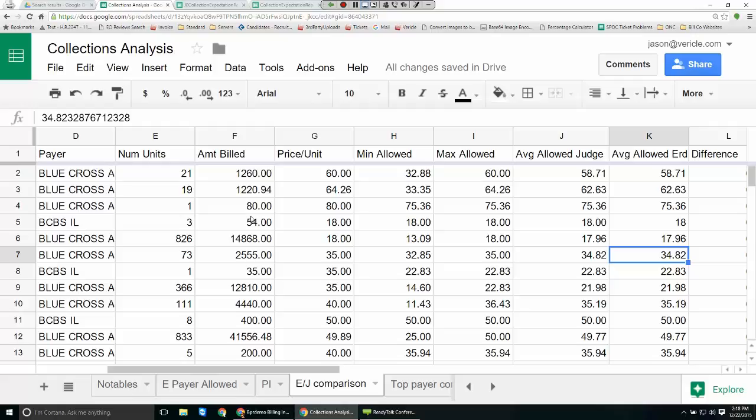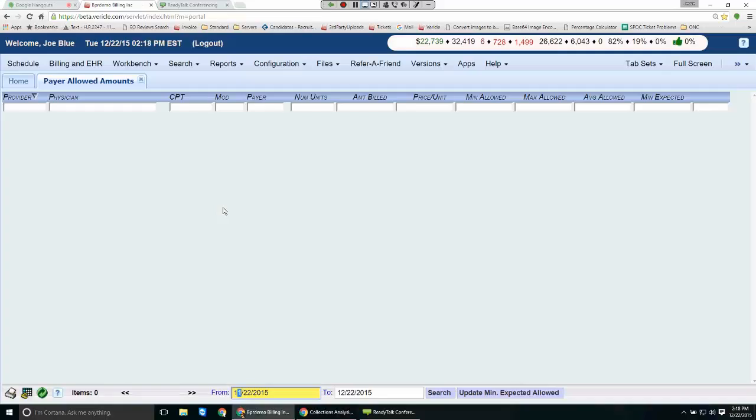The big difference, ladies and gentlemen, is here we are able to actually enter an allowed amount. If you have a contract with Blue Cross Blue Shield for a CPT code that you should get paid $200 for, and you get $196, but you see that CPT code 10,000 times in a year, you are going to miss $40,000 of reimbursement. That's how insurance companies, in our experience, have really dealt a blow to the healthcare industry, not necessarily by denying claims, but by underpaying them, hoping that you don't have the means to A, track it, and then B, to do anything about it.